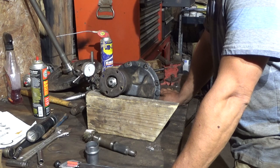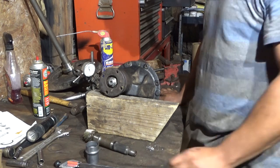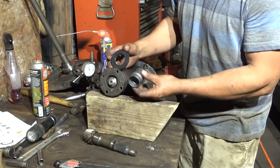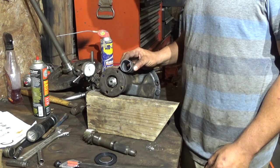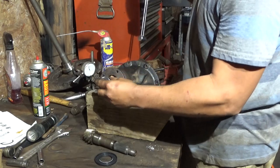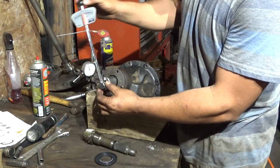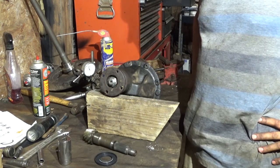I know I didn't cover how to set the backlash very well except for the number, but it's going to have to be set again anyway. At this point, you have to disassemble it one more time. But whenever you reassemble it, you will now put your seal in and put the crush sleeve in. This is what becomes difficult, because in order to crush it, you can only crush it once. You have to slowly crush it until it reaches a point where you can measure with an inch-pound torque wrench — something like 10 to 15 inch-pounds.